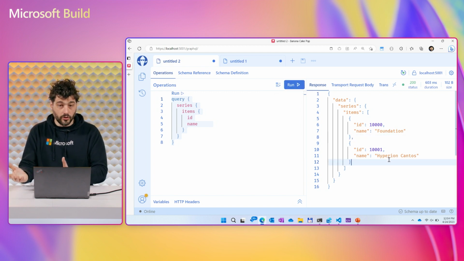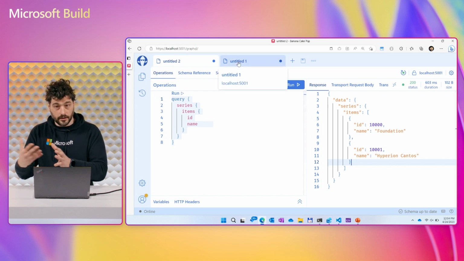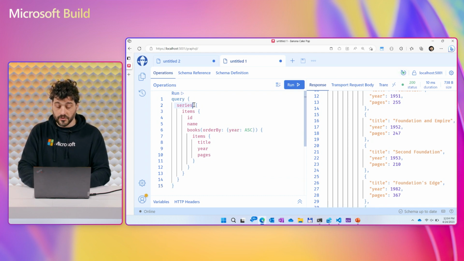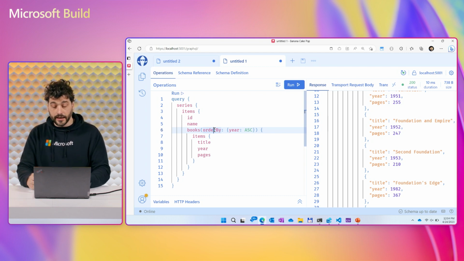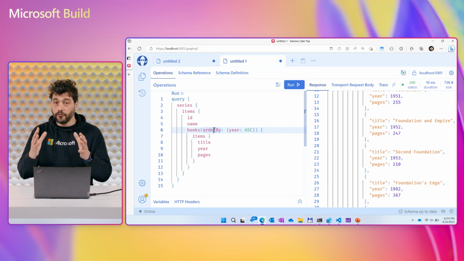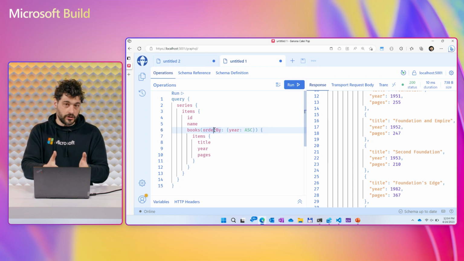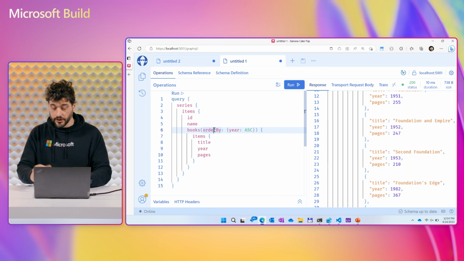Now, what happens if I want to get all the books of my series? Well, given the fact that GraphQL supports relationships and I configured my relationship, as you can see now from series, I can ask for the books and then inside, as Adrian showed before, only the things I'm interested in. I can even filter, paginate, sort, or even project only the fields I need. So Data API Builder provides a full CRUD implementation, and as just mentioned, we support not only reading, but also creating, updating, and deleting the entities via mutation.